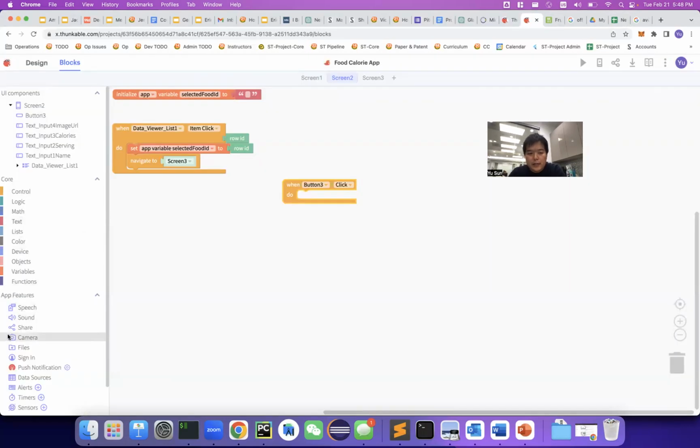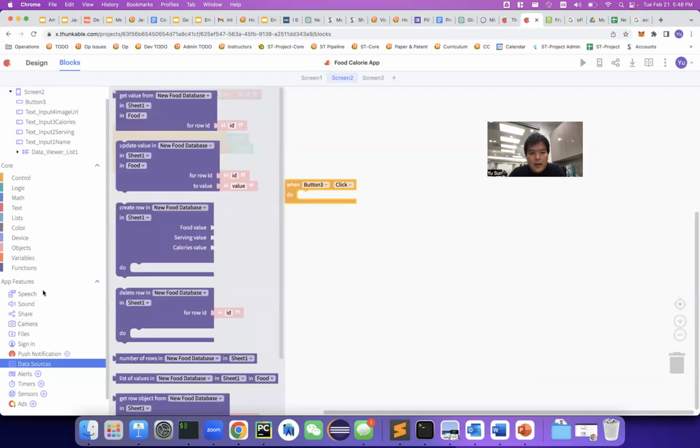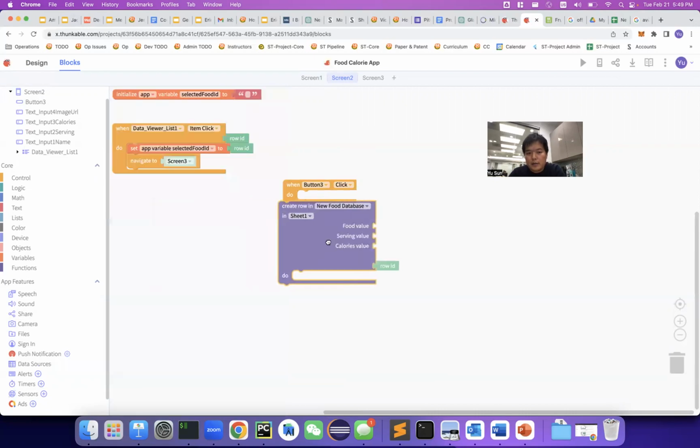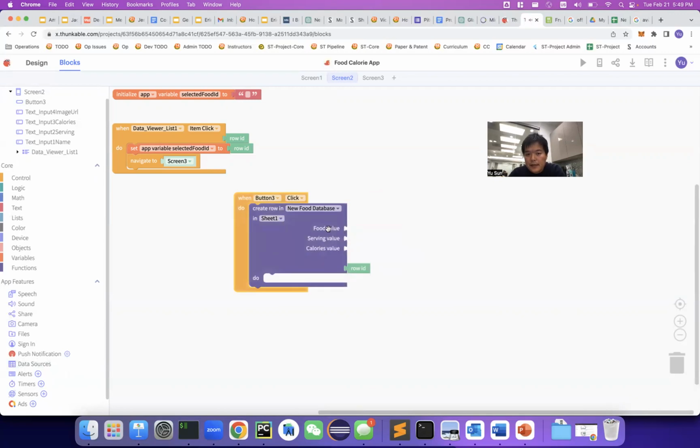In order to do that, you still need to find the data source block here. Click on this, and we just showed you how you get a specific value. You can do update. You can also do, as you can see, create a row. Okay, so that's exactly what we want. So I create a row, and then you need to supply a food, a serving, a calorie.